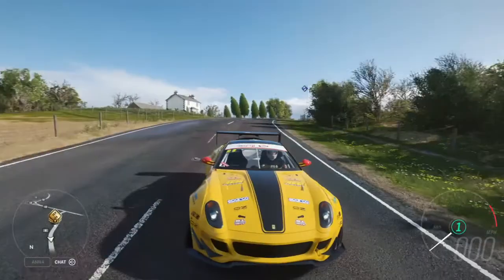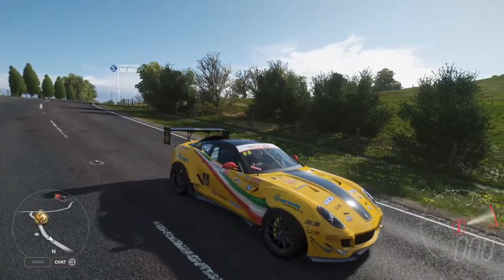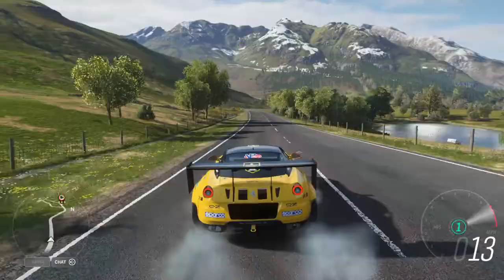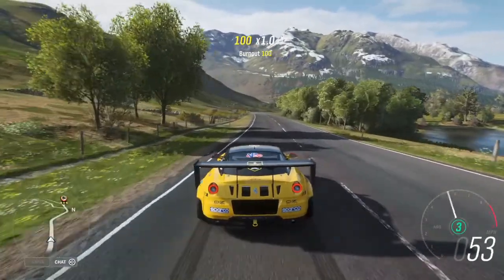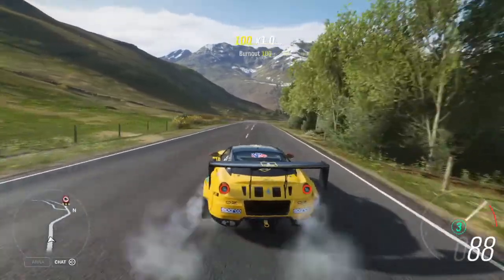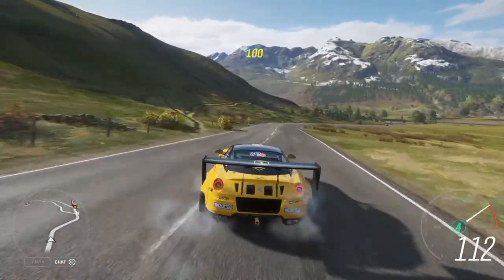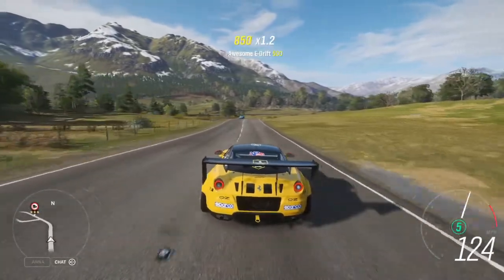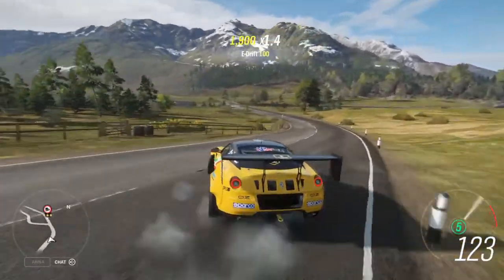That's a new sound. Wow. Oh my God. This is fast. Seems like it has a red line close to 9,000 RPM. It feels incredibly gripped up stock for a drift car.